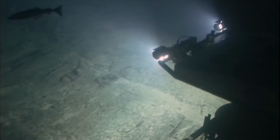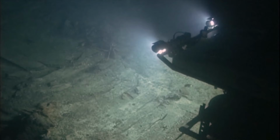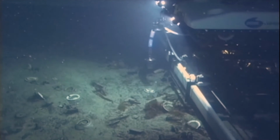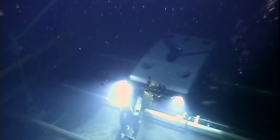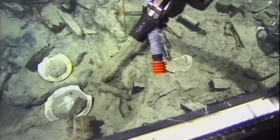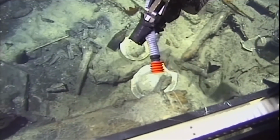But the thrusters on the remote-operated vehicles stir up sediment and obscure the wreck site. So they create a way to put an ROV on the site and move it around without thrusters. The ROV docks to this steel frame, which covers a section of the wreck. Once attached to the frame, gears and pulleys control its movement with precision, and the archaeologists can get on with the job of unraveling the mystery of this shipwreck.